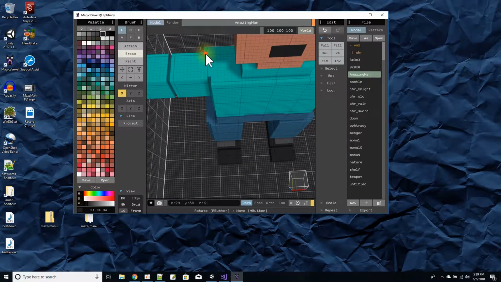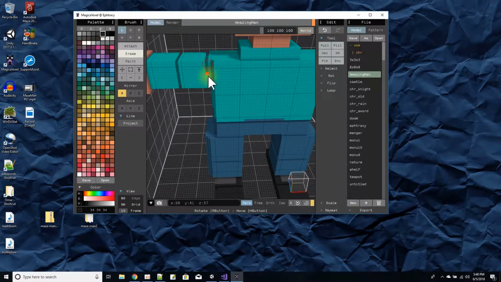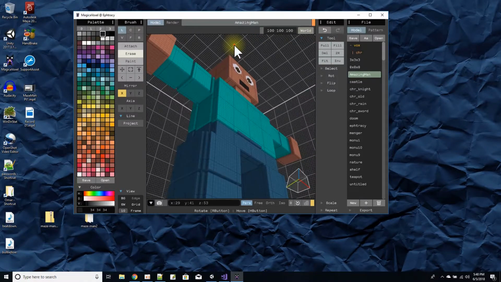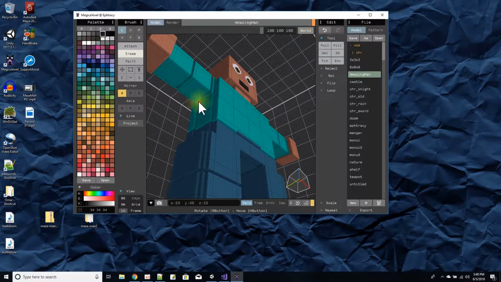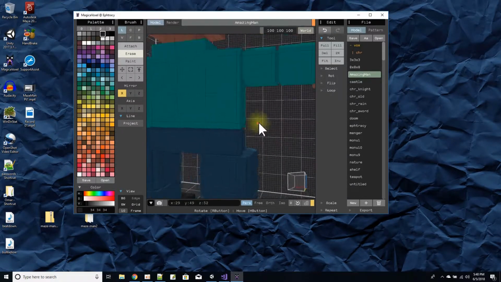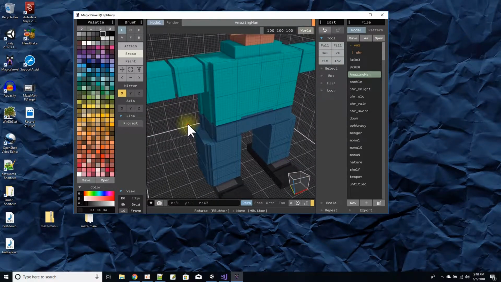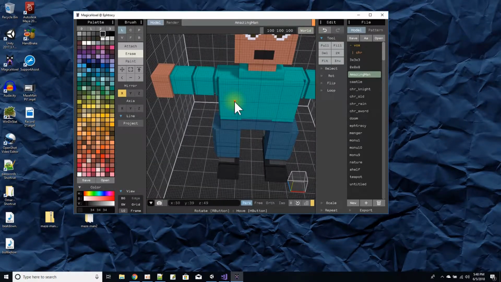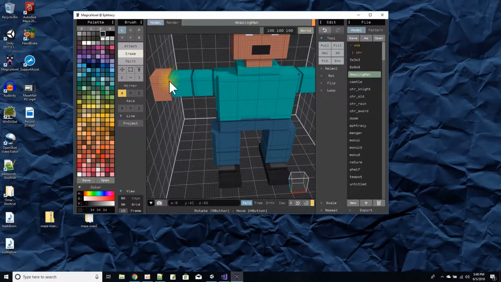There. And a line for where his shoulders are. Okay. And what else? Oh, his wrists, where his hands are. And just cut a line there.